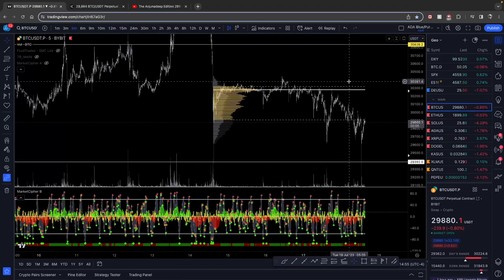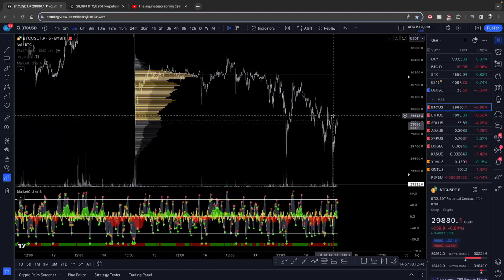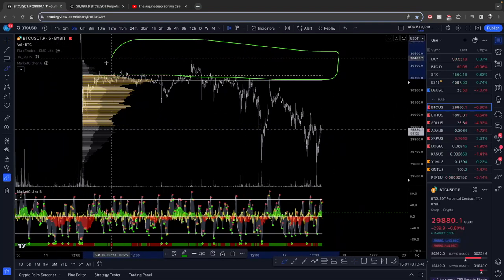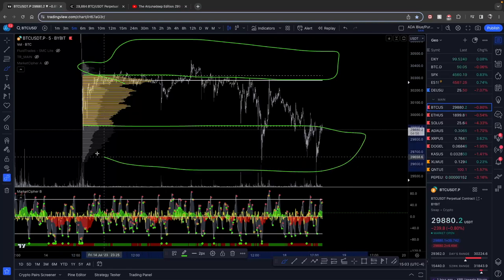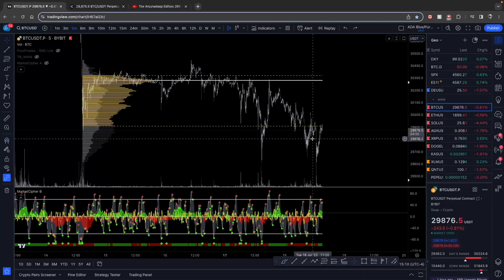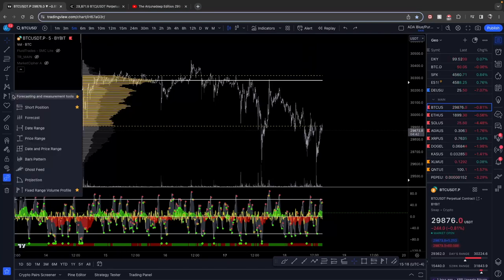But essentially, what your fixed volume range is, in short, is anytime price comes above here, you're looking for shorts. And anytime price comes below here, you're looking for longs, right? This is called our value area high. This is called our value area low. Again, I will do a video on it that's fully in detail, giving you guys the ins and the outs of it. But generally, if you decide to do it, it's on the left here, where this long position will be the default.